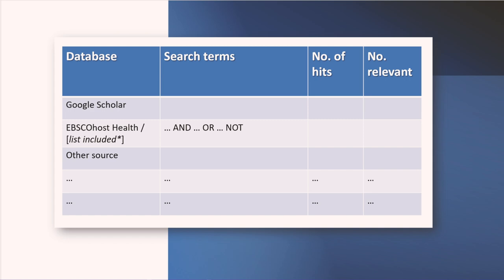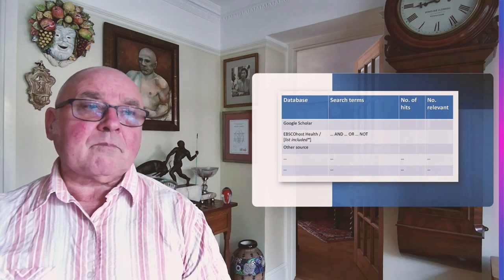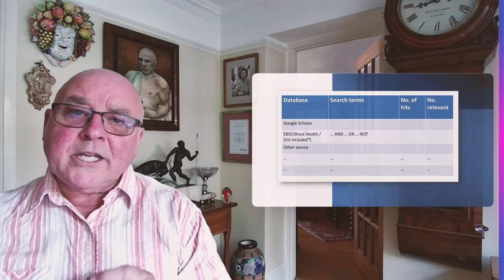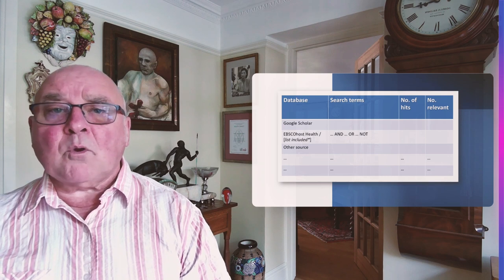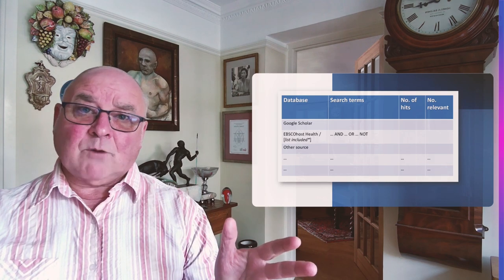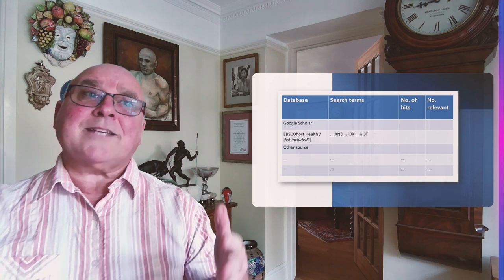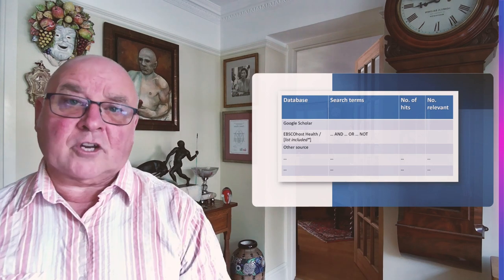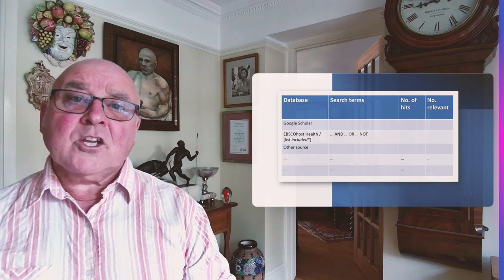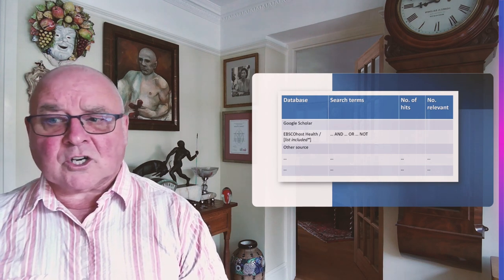And now in the next column, you can see the search terms. So in Google Scholar, you might put in your whole research question or elements of it. Whereas if you're using a specific database, such as EBSCOhost, you can only use keywords and then include those Boolean operator terms: the and, or, not. Okay, so some of those will widen out your search, some of those will narrow it down, and some will show exclusions. So yes, you want papers on adults, but not children. Or you want papers on HIV and AIDS, or just one or the other. So the Boolean operator terms will help you to broaden out or narrow down or exclude.